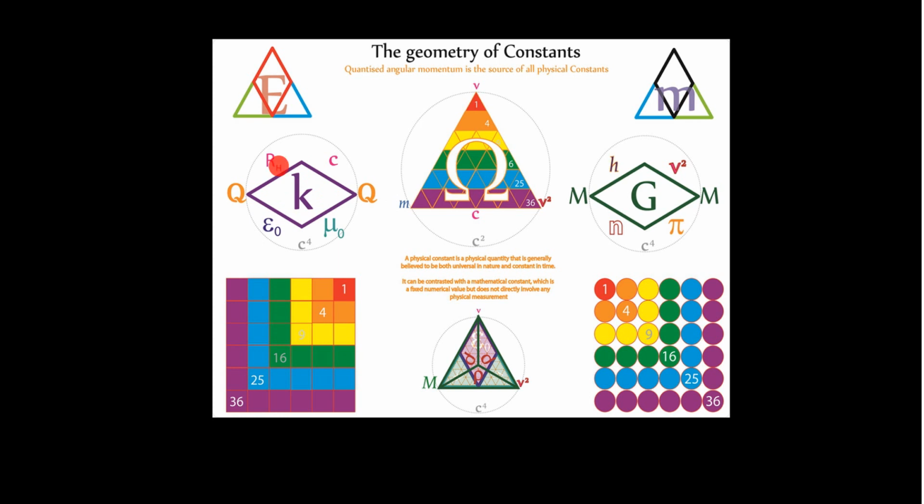That gives us Rydberg's formulas, that gives us the speed of light, gives us electric and magnetic fields, gives us Coulomb's equation. And if you look at that, Q1, Q2, with a constant of K, which is an inverse square of the distance between them. And when you look over here, you can see the same thing for Newton's equation. Same thing, time independent, but instead of charge with a K constant, it's matter with a gravitational constant, or mass as some people may call it, but it's not, it's matter.